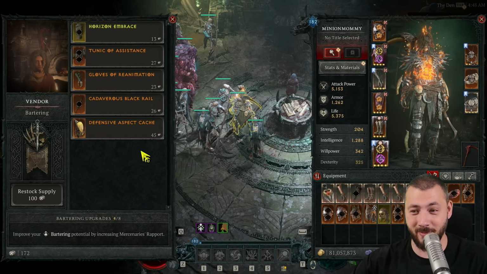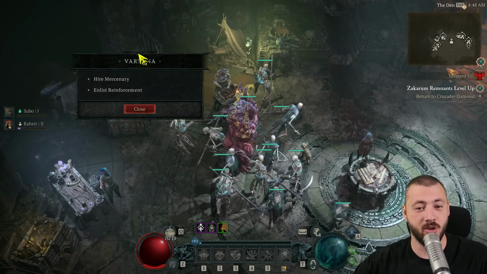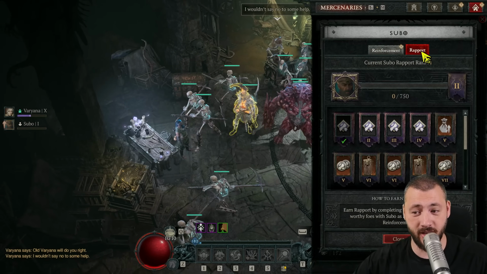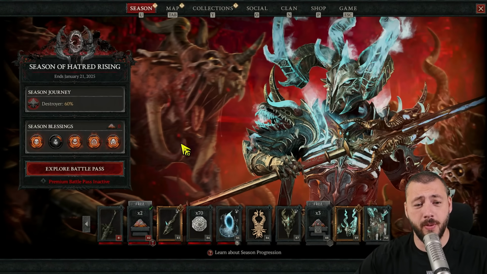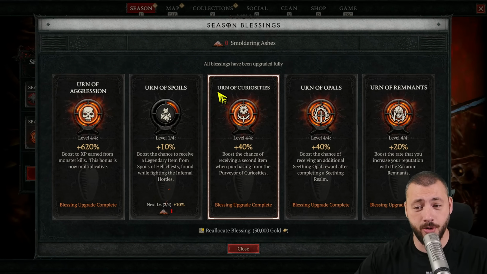Bartering is insane, especially since it happens passively while you play. You can hire one merc, and then you can do one merc reinforcement. So 2 mercs will always level up at the same time. And now to the final one. You're going to open your battle pass. Then we're going for seasonal blessing, and you're going to put all your points into the urn of curiosities.